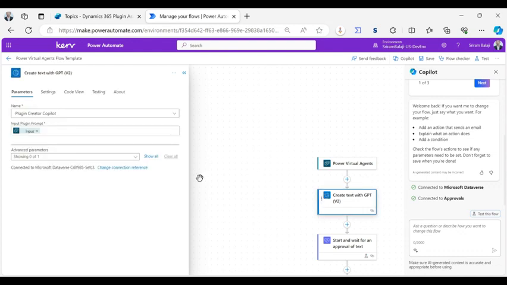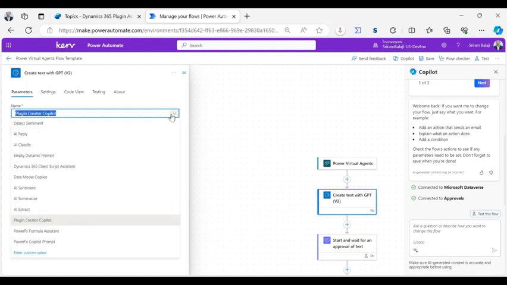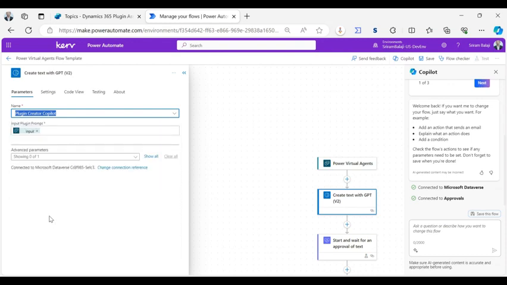Based on that, this calls the action called create text with GPT. Here you're giving the input plugin prompt, and if you go here, it shows you the different prompts you have. I'm just choosing the plugin creator Copilot prompt, which I had created earlier.